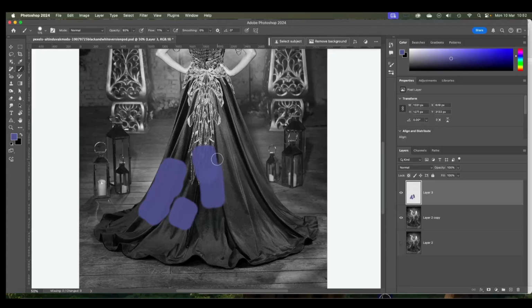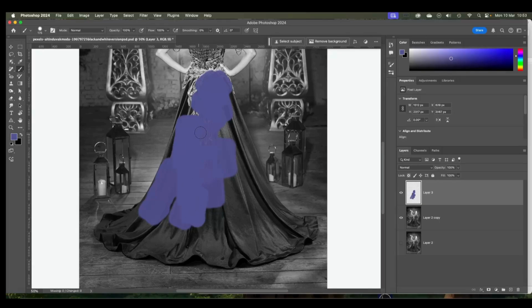You can see through, as you can see there, particularly with the dress, the background of the dress there. Whereas if I bring that right up to 100 and go over it, you won't be able to see through. Oh, you can a little bit. Actually, that's quite a strong effect. And we've got our opacity pulled down as well. So adjusting your opacity and your flow allows you to build up the effect.